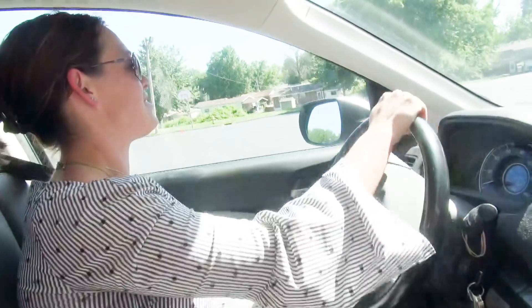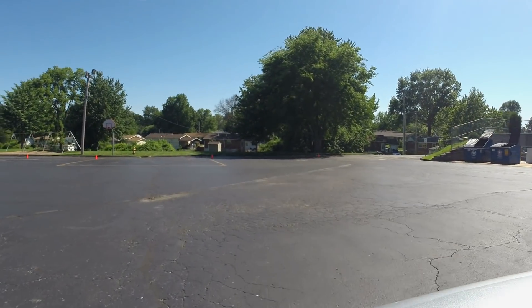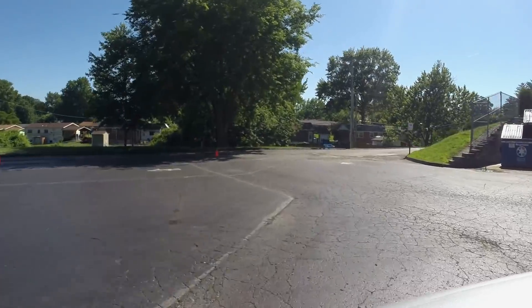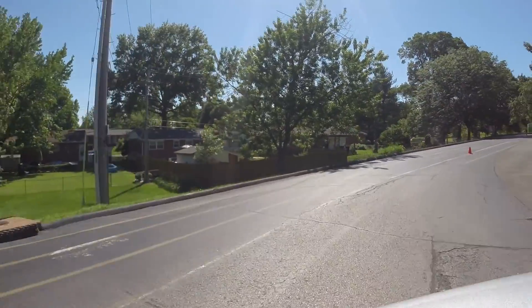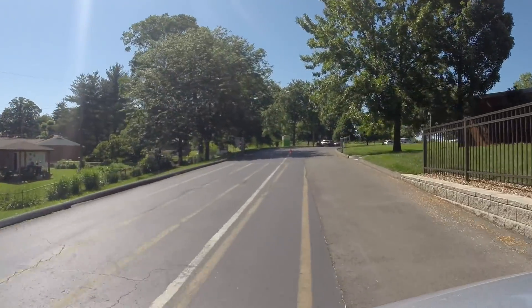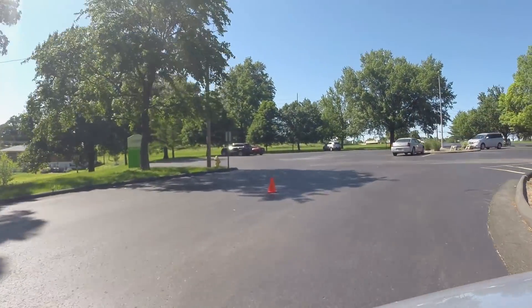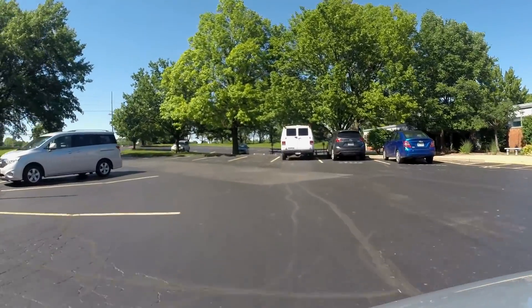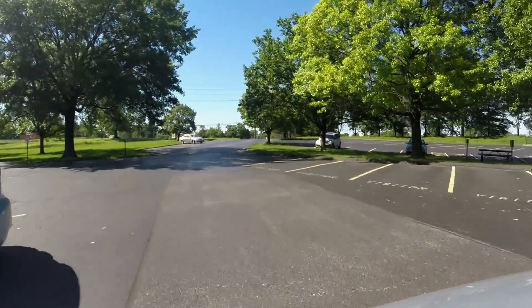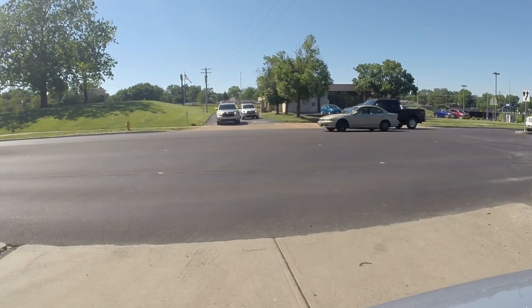To exit, we ask that you slowly return back up to the front of the school. To help us quickly get students on their way to their afternoons, we ask that you please turn right onto Union. There will normally be a school resource officer out here directing traffic to help get our buses and families home safely, and she will be reminding you to turn right onto Union. You can then use Rivas Barracks to get to your home location.